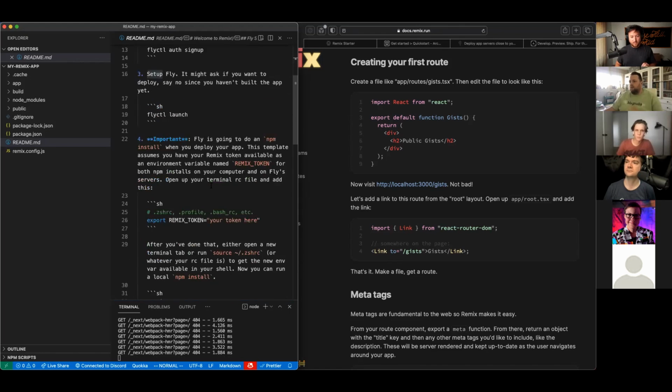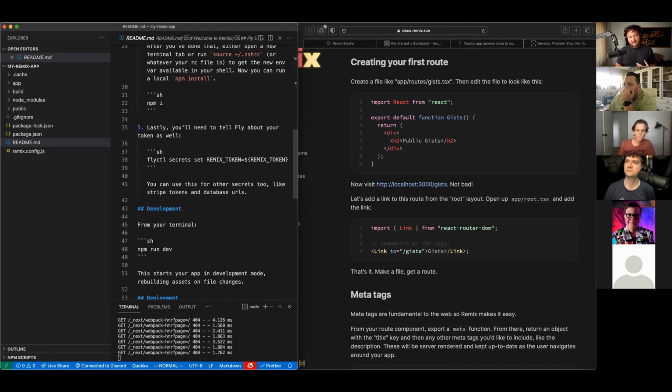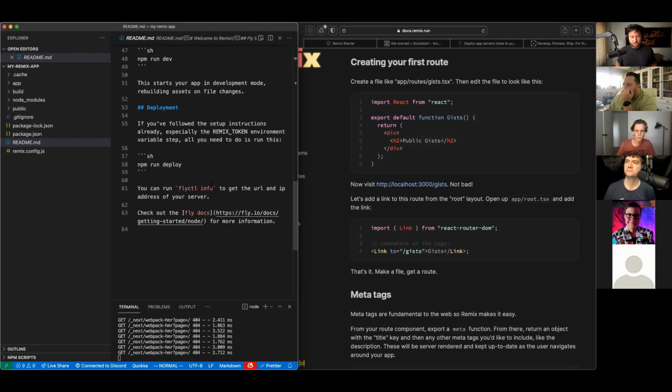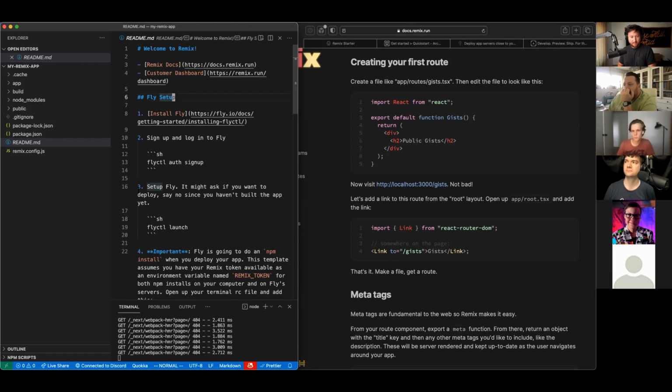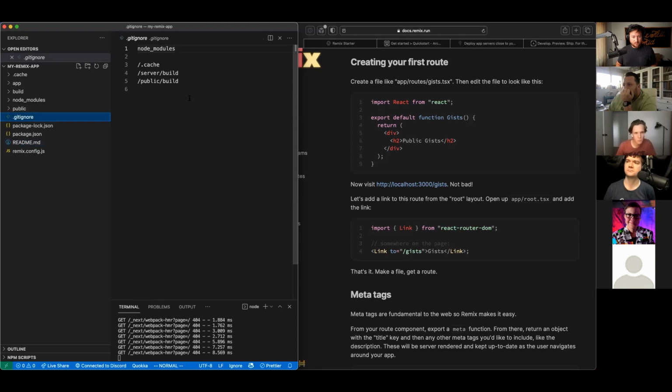It's very cool that they ask you where you're going to serve it up front and then post those instructions just for that. Really neat. Package JSON, gitignore. So the public build and the server build are getting ignored. That's probably worth noting. Those aren't going to get pushed up, version controlled.